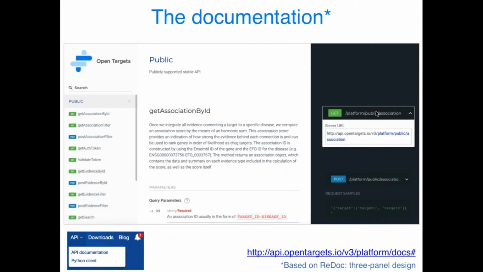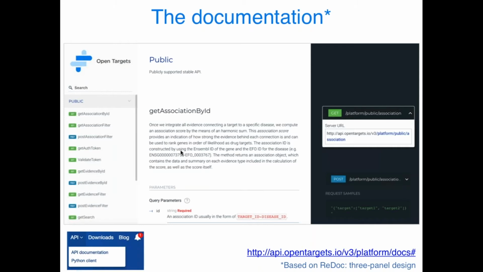So before we start, we need to know where is the REST documentation for the Open Targets API. If you are coming from the Open Targets platform, just look at the top right corner of your browser. There is a link there called API. You can click on that link and then select our API documentation, which will look like this screenshot over here.